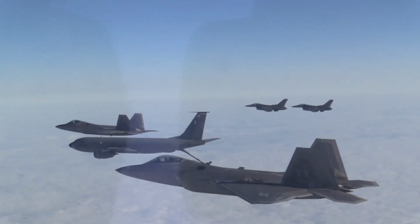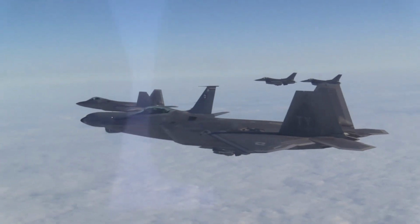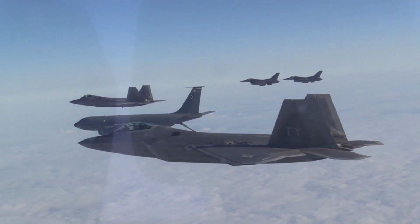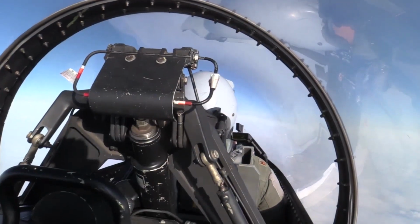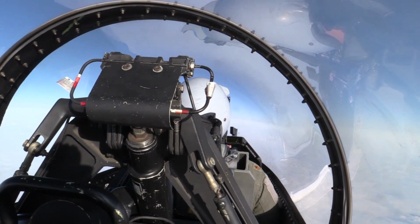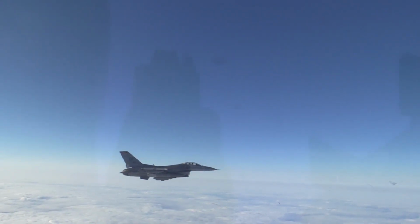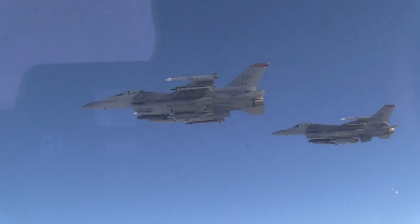Number 4. Cost effectiveness. Laser weapons have relatively few moving parts, work autonomously with minimal human intervention, and require only a steady supply of electrical power to operate. So rather than accumulating logistics and training bills like with traditional weapons, the laser weapon's only consistent burden on its operators is an electricity bill, which could be as low as $3.50 per shot. Taking out million-dollar missiles for the price of a cup of coffee is a deal the Air Force would happily grab with both hands, and an F-22 Raptor.